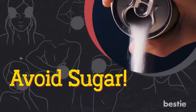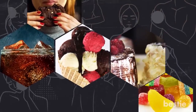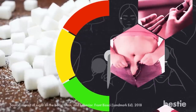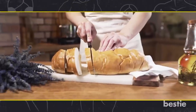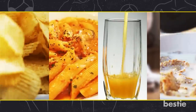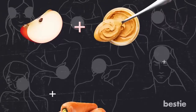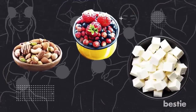Avoid sugar. Do you fill your shopping cart with soda, cookies, ice cream, cakes and candies? If yes, you need to stop doing that right away. Refined sugar can cause your sugar levels to peak and drop suddenly. It promotes inflammation and can lead to obesity, type 2 diabetes, metabolic syndrome and heart problems. You also might want to avoid refined carbs present in highly processed foods like white bread, potato chips, pasta, sweetened fruit juices and breakfast cereals. Try to snack more on fiber-rich foods with a decent amount of proteins — apple slices with peanut butter, cucumber or carrot or celery sticks with hummus, a handful of mixed nuts, berries and even small cheese cubes can reduce your hunger and irritability.